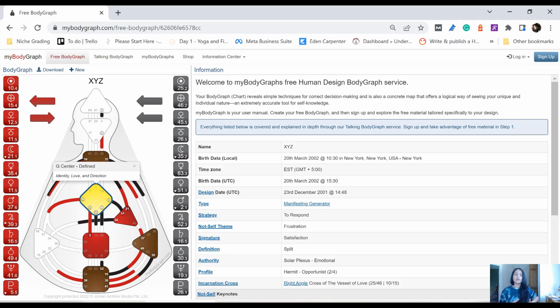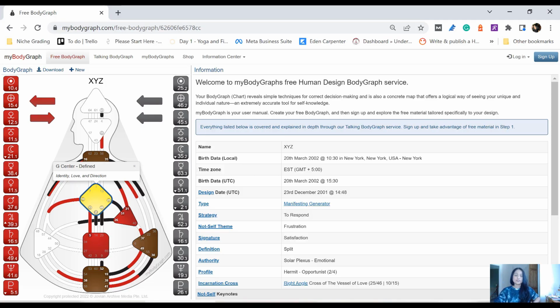And again, I don't want open centers or undefined centers to be looked at as a negative, because it can be a sense of wisdom, this area of wisdom, once you understand what your body graph means and what are the areas that you have to look at yourself, and it is okay for you to be yourself. I have many undefined centers, not a lot, but I do have undefined centers. And honestly, at this point where I'm very aligned in those centers, I actually see those as strength within myself, because I know that it is okay for me to be this way.